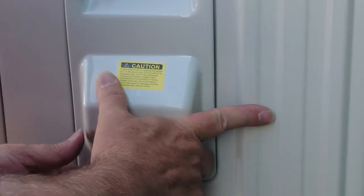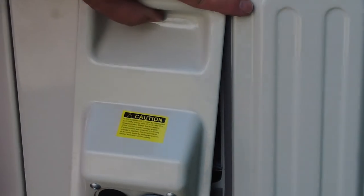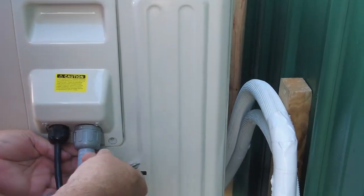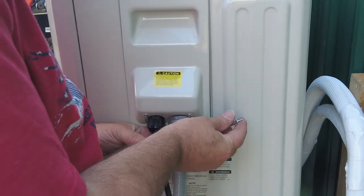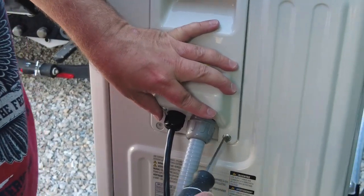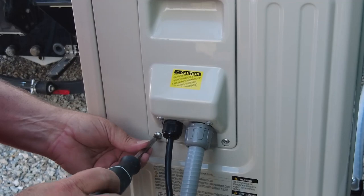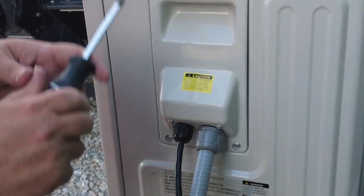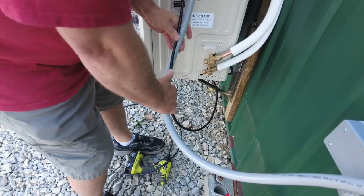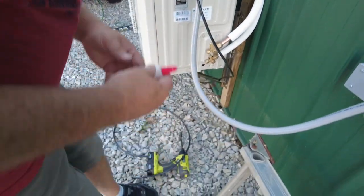So. Okay. Let me find my screws. We'll clean this guy up. All right, there's one. Here's the other one. Now, I'll probably take this control wire here a little later. I might not show you. I'm probably just gonna wire tie it over to this one just to keep it out of the way of this over here. But next up, we need to get out our vacuum pump.